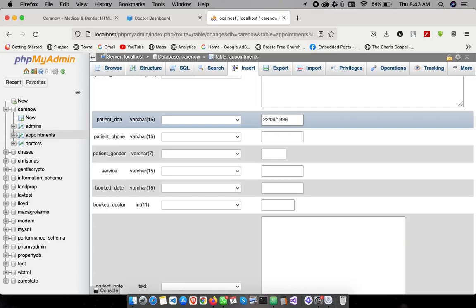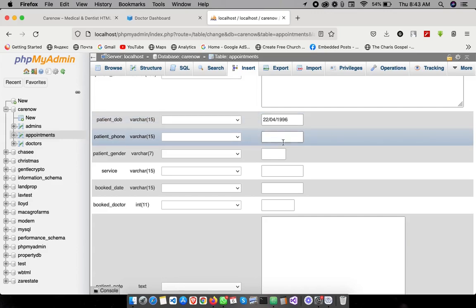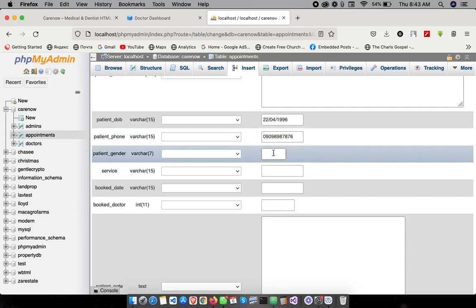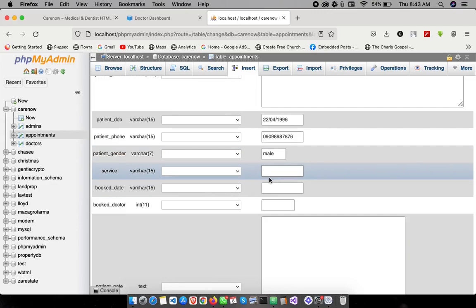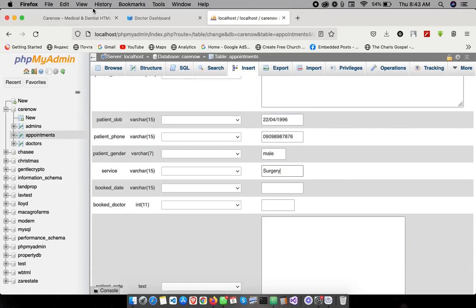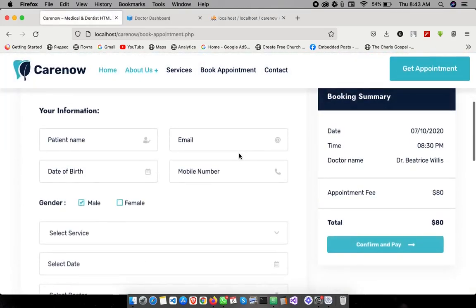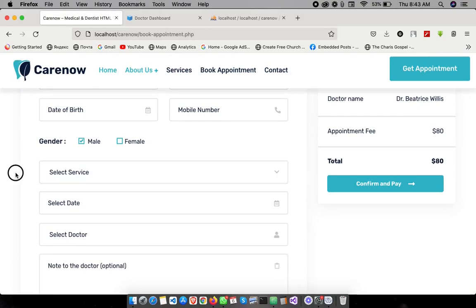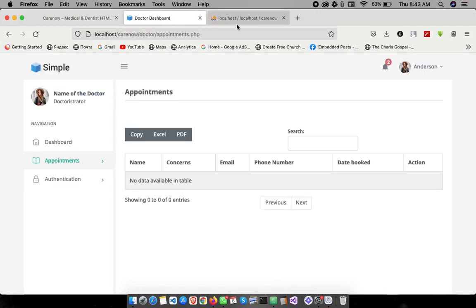Alright, phone. Then gender, James is a male. Let's say surgery. I think we have a few of the services down here. Alright, okay, we'll still add that.